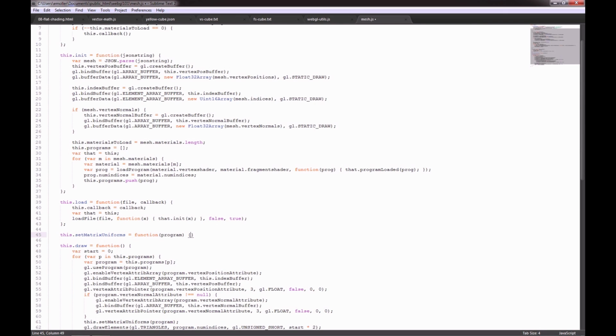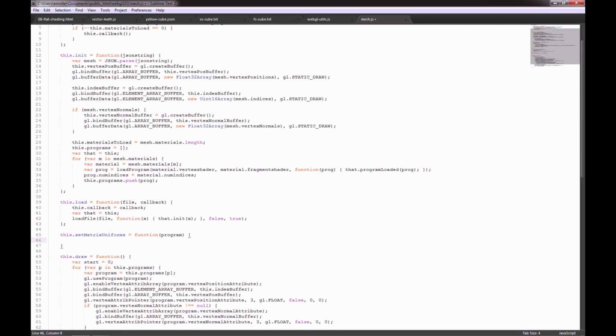And it takes the program, and we're going to set that matrix uniform, and we made a function earlier to get the global model matrix.